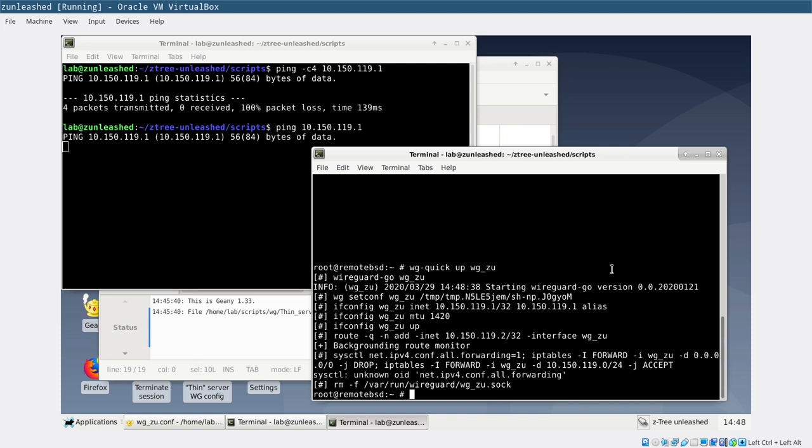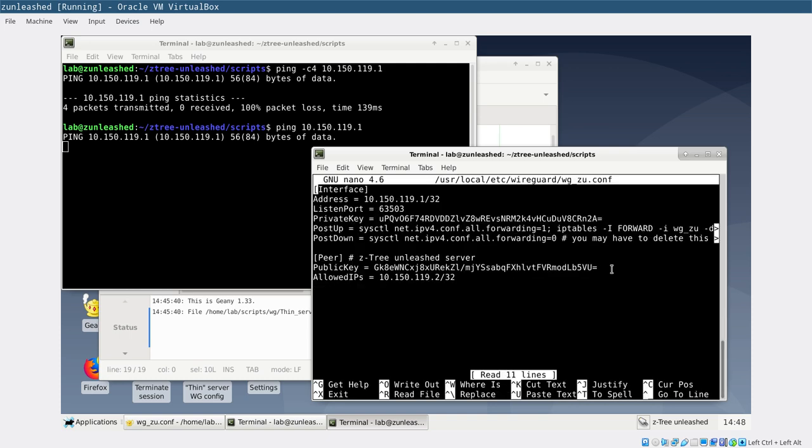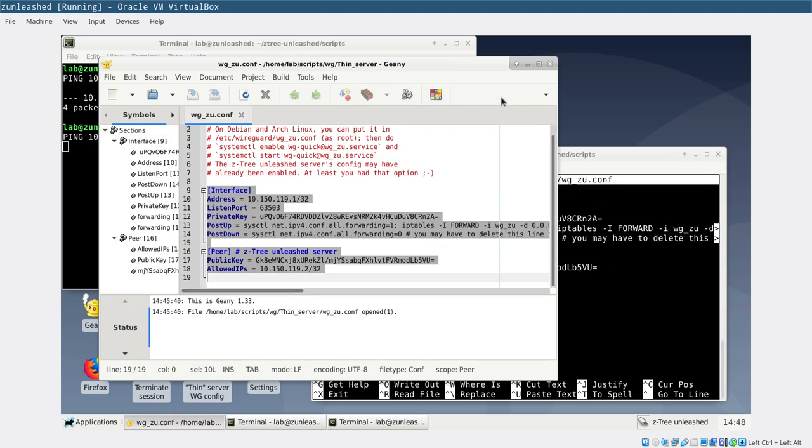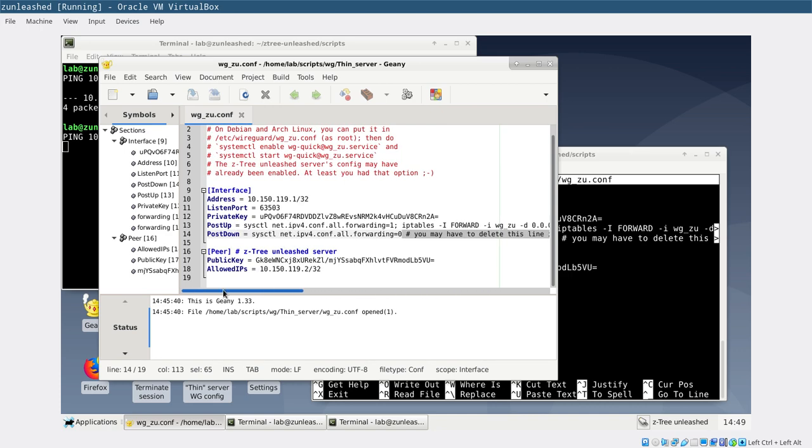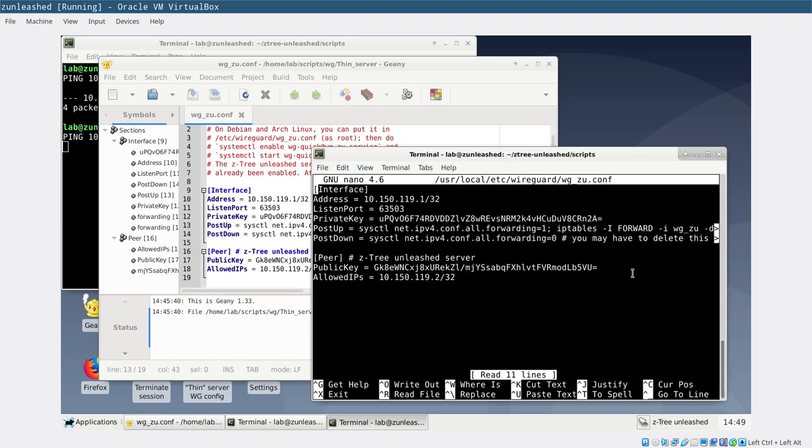However, in this special case, we cannot use certain commands. So actually, this was on purpose to show you that it's not that universal. And you might see that we also have a comment right here that there may be some things that you have to change, right? And in this case, actually, we have to remove these two lines right here.